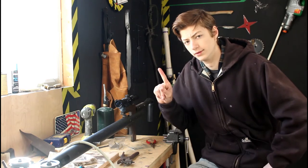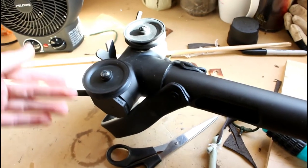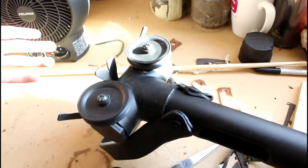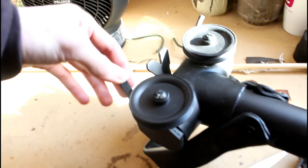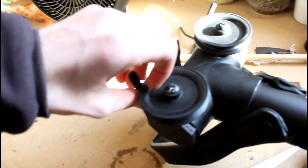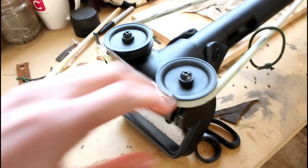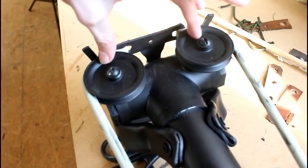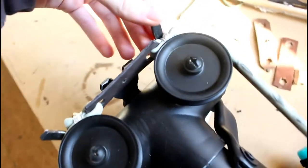Problem number one. When I fire this thing, the bands jump off. The pulleys don't really have a way to hold the bands on there so that when they snap, they just keep jumping the pulleys. I tried to stick these two little things in here, to stick them in front to hopefully prevent the bands from just jumping off when it fires. But the problem is, these pulleys are too close together for that to work. As you can see when this thing has the bands on it, these two parts do not flip up all the way. These things should be pulled up straight, about right here. Like this. Let me push it off. About like that. That should prevent them from jumping off.